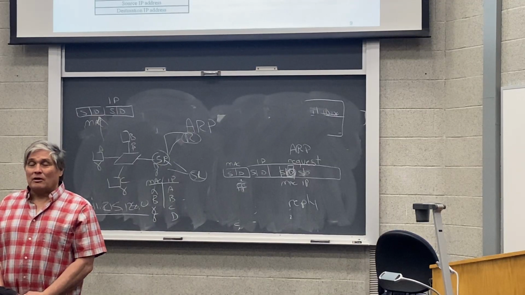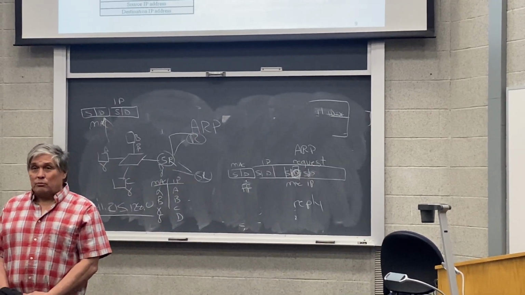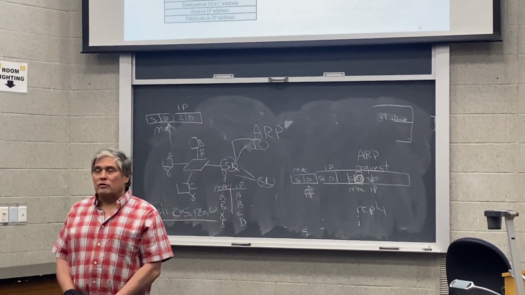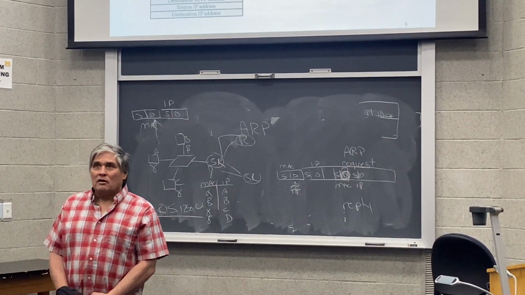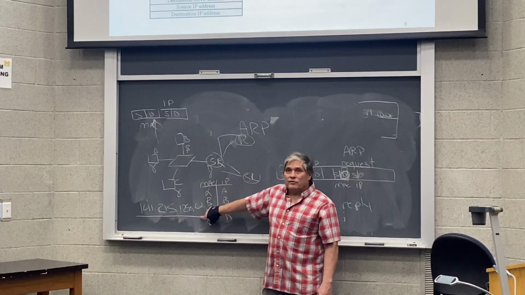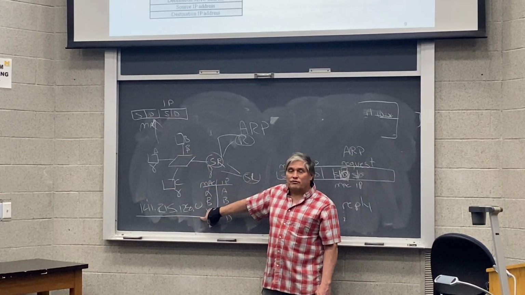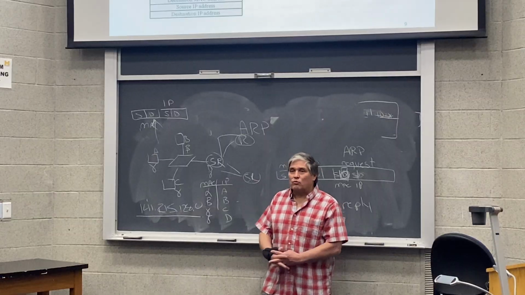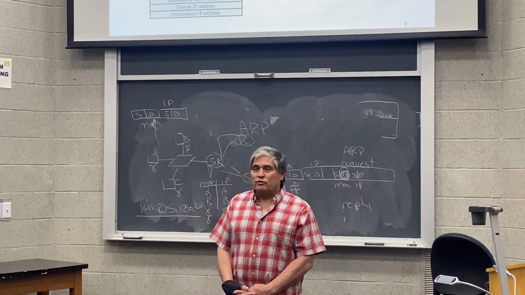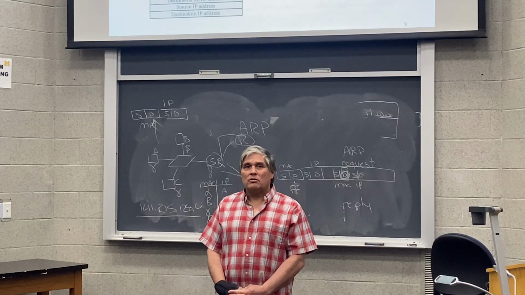If it's got that same subnet ID, but it's not in your ARP table, then you know your ARP table's out of date, and you need to update your ARP table with an ARP request, ARP reply. But if the IP address is not within your subnet, then you just send it to the router. And then the router will use its routing table and find the next hop.